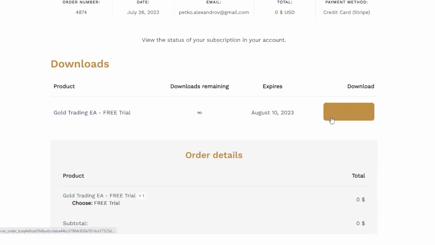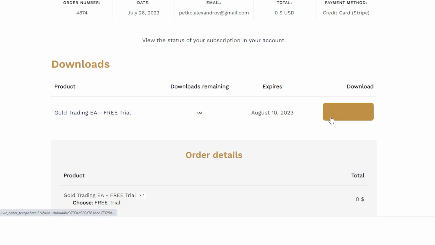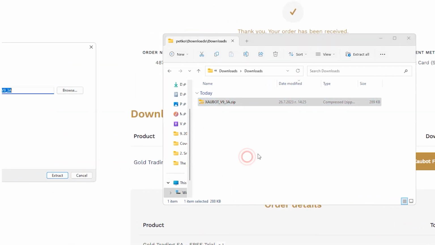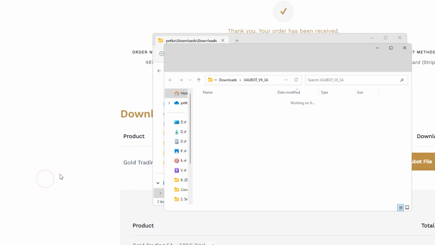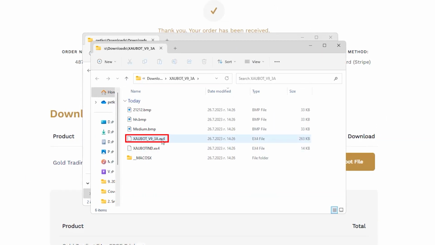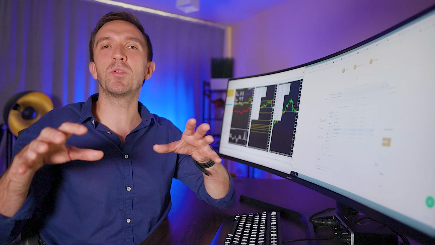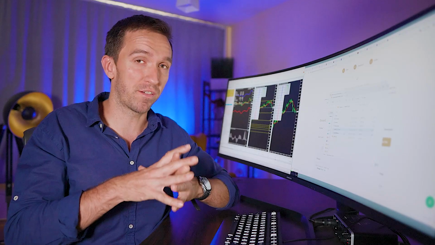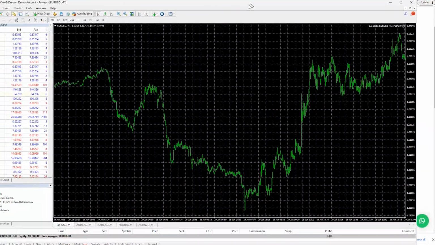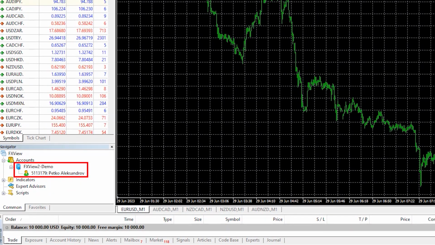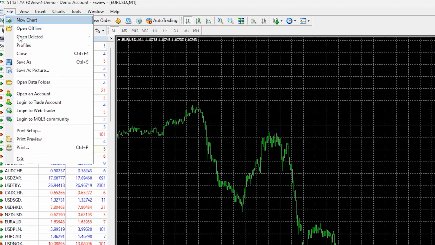Now what I will do, I will click on the file, and I downloaded a zip file. So what I will do, I will extract it, okay? And here is the ex4 file, which I will copy and I will put on my MetaTrader account. For the purpose of the video, I'll be using Fxview, which is a regulated broker that I'm using a lot recently.